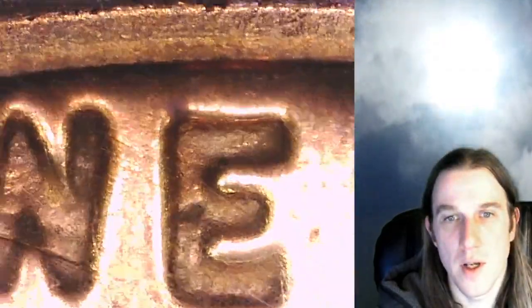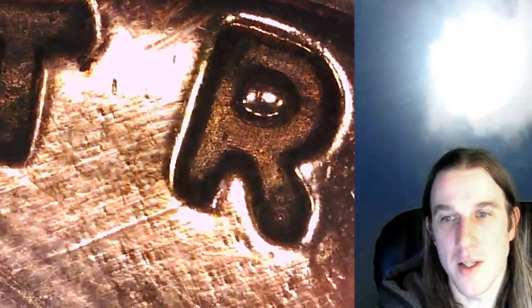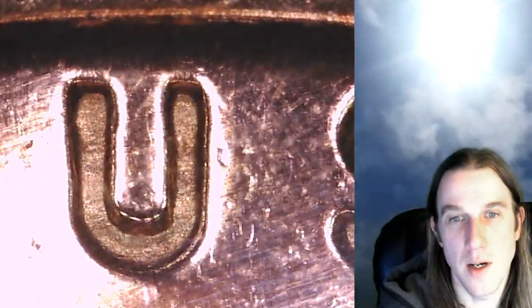But I wish, I'm not sure, I don't think I still have the other roll of 56s here, where I could show you guys what the super doubled one looks like. That tail on the R does look bigger. That U looks thicker. Maybe I'll go back one coin here. So if you look at the U here, and maybe I'm wrong. Here, I'll pull another one out. So look at the U here, how thick it is. We'll see what the next coin looks like. You see how much smaller the U is here?